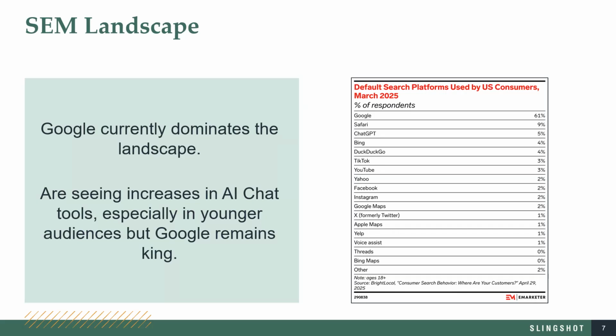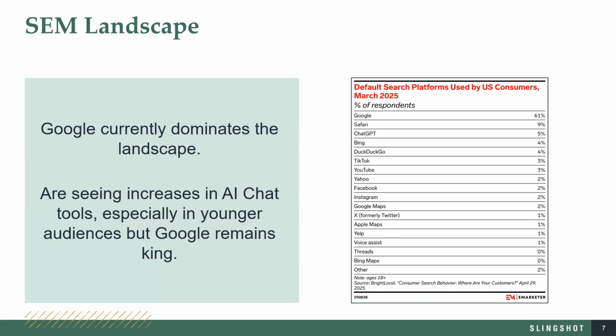And then for the SEM landscape, I mentioned a little bit ago, where we talk about AI, things have been changing a little bit with the introduction of AI. We are focusing this presentation on just the paid search side of things, but we did want to note that even as we see a big increase in AI and big adoption of people using AI to search for things, about 60% of people ages 18 to 34 use AI tools at least once a month. So it's a really big adoption rate.